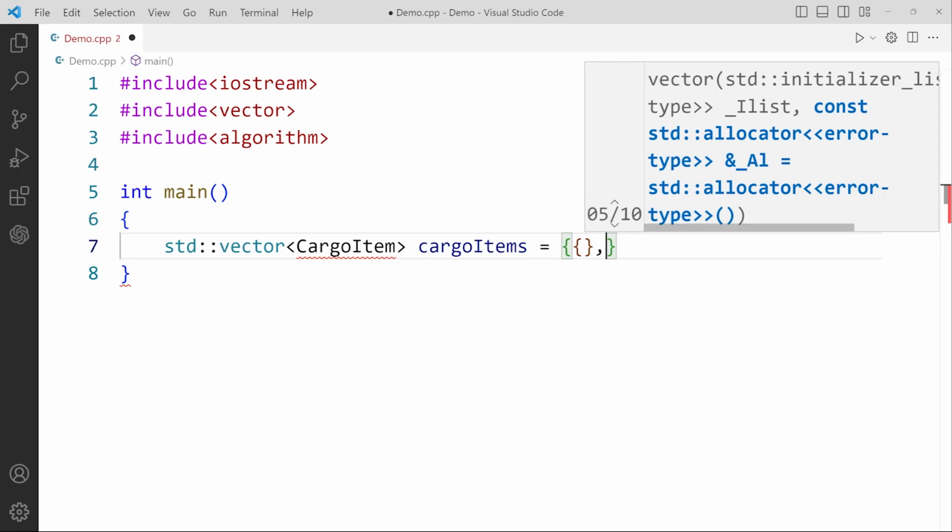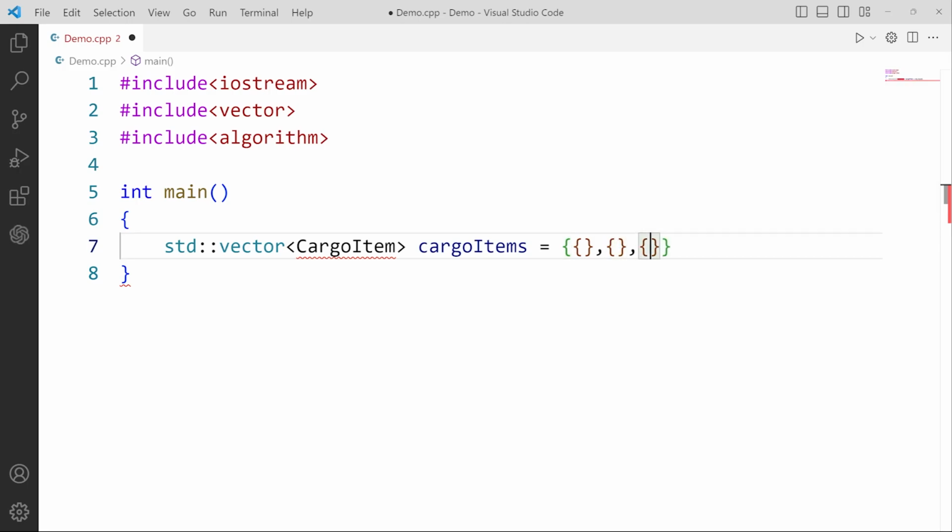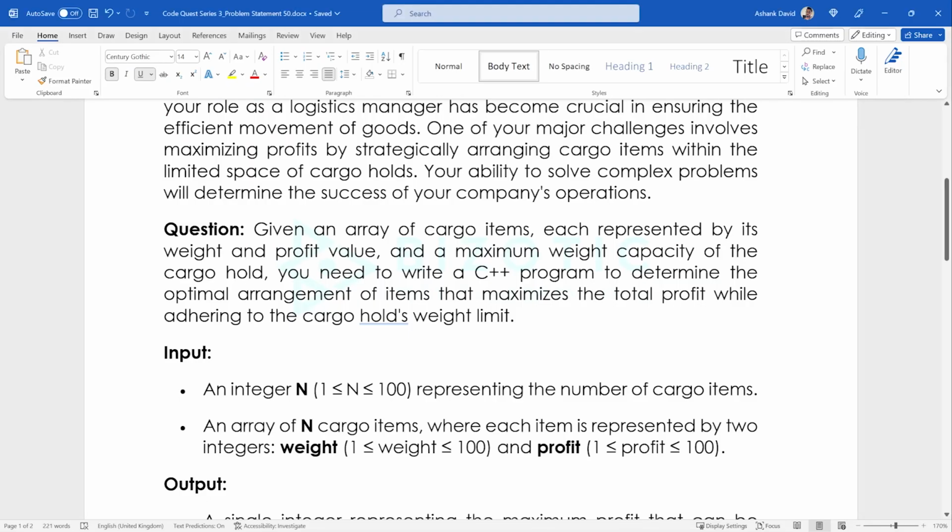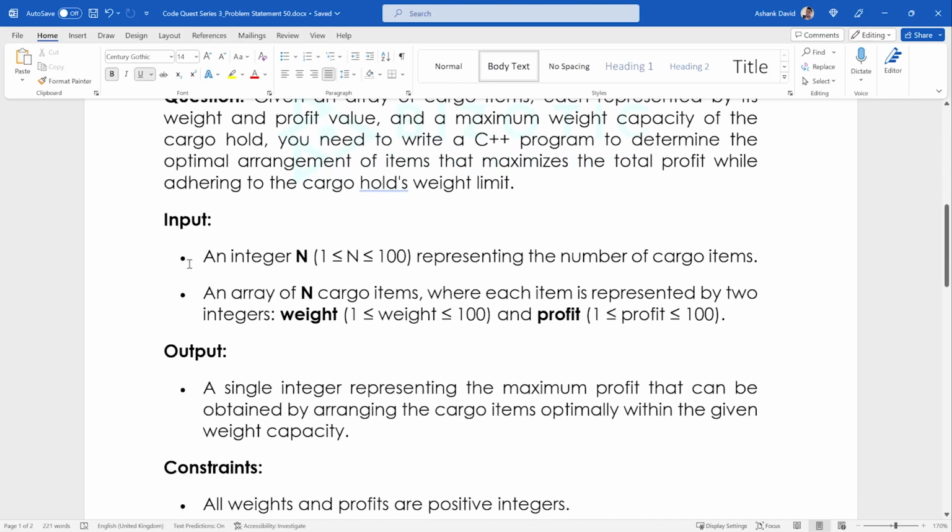Let's say we have four cargos. The question says the input will be an integer representing the number of cargo items, and an array of the cargo items where each item is represented by two integers, the weight and the profit.